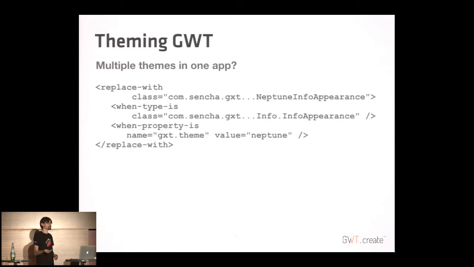This way you can design your own appearance and say, when someone switches from Neptune to my own appearance, switch to this implementation instead. This is just like the locale setup that GWT already has, just like the user agent setup that GWT already has. If you ask it to, it'll generate new permutations based on all the different themes you've requested it to build with. Anyone use this before?